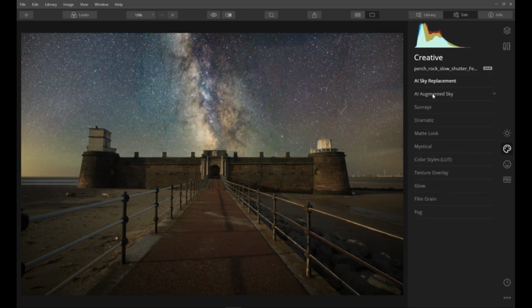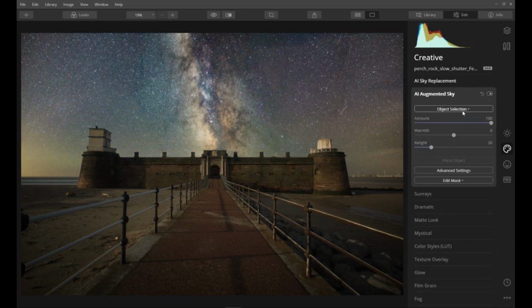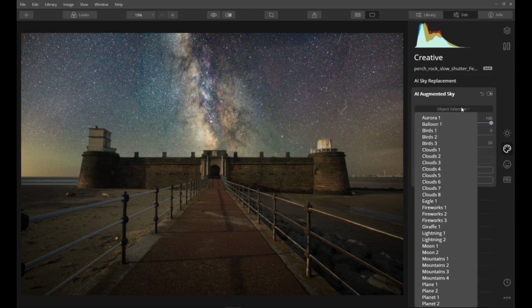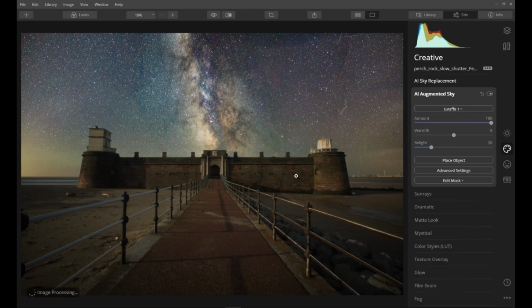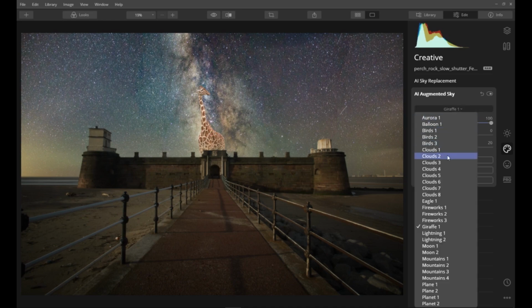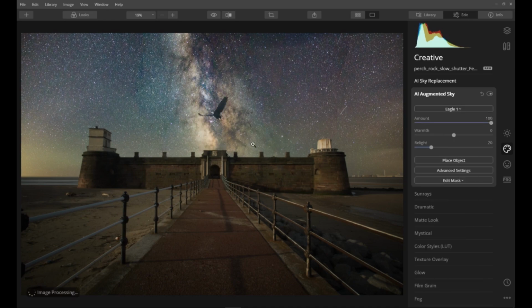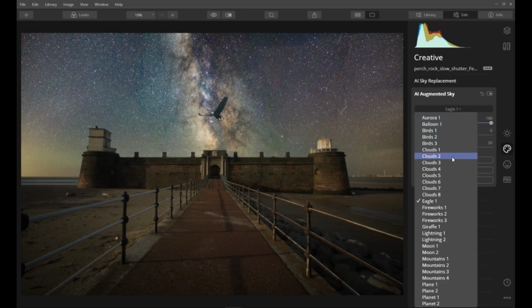Just wanted to show you how augmented sky works as well. It's a bit of fun. So I've gone back to that Milky Way image, but I could add a giraffe in apparently, or maybe an eagle. Or how about, well, let's have a look.